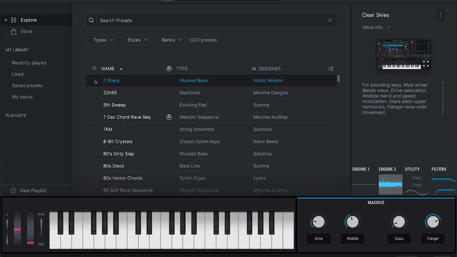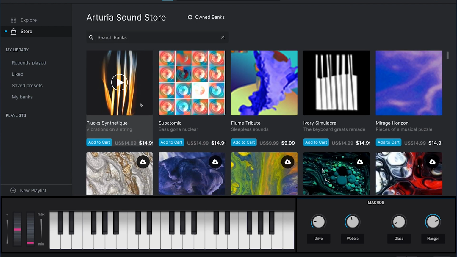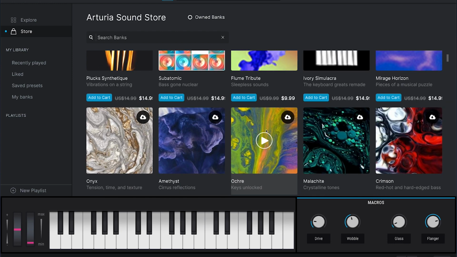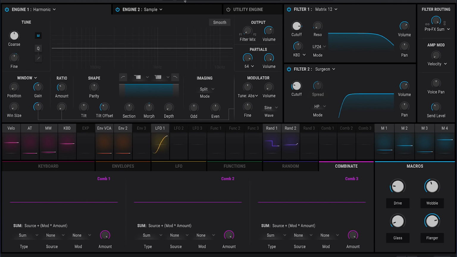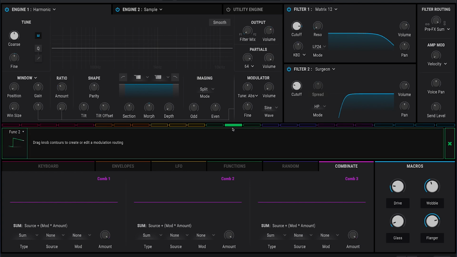You can like your favorite presets to recall them faster next time. And you can also go to the store here and purchase additional preset banks from Arturia if you ever feel like you need to find some more inspiration. While it's incredibly easy to find a sound, you can also modify existing presets and make your own because we have a lot of incredible modulation sources here and utilities to really craft the sound. And it's incredibly easy to also just add a little movement by just clicking a modulation source and clicking a knob you want to modulate and just seeing everything happen really quickly.